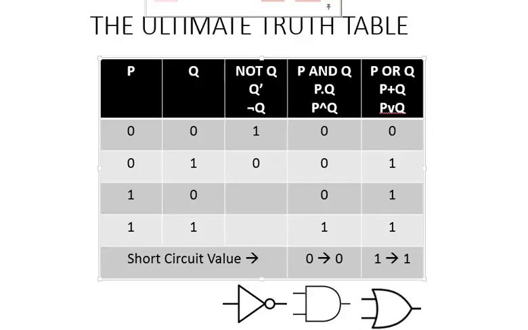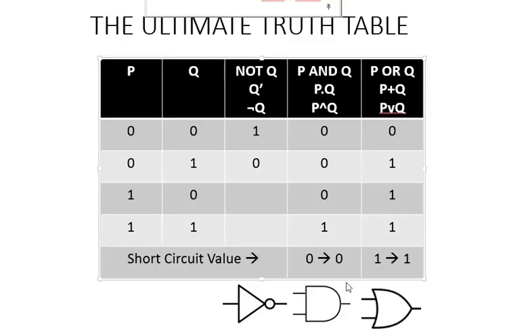In fact, this ultimate truth table is the only thing you really need to study and learn, because it summarizes everything. We have on it all the different notations you could have for not Q: Q dash, or the sideways L Q. Also for AND, we've got P and Q, P dot Q, and P cut off A Q for an AND, whereas OR is P or Q, P plus Q, or P V Q, using the alternative notation.